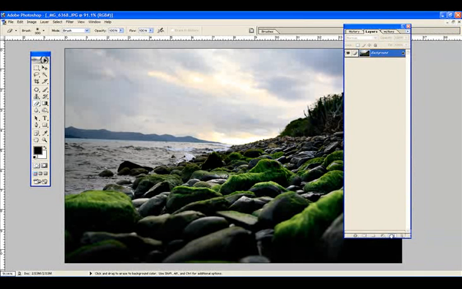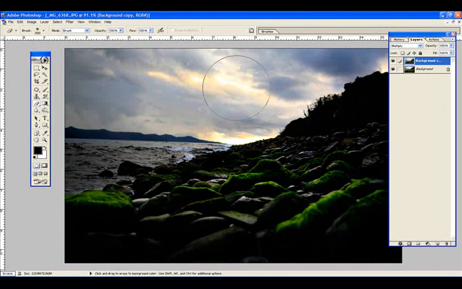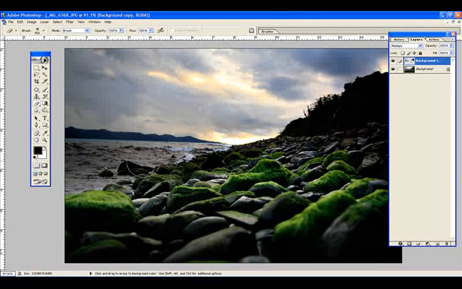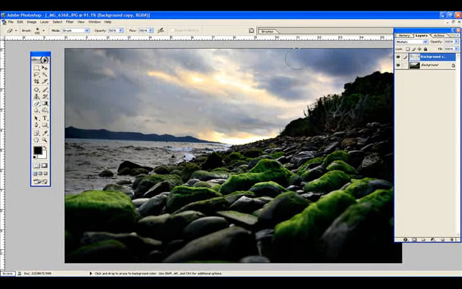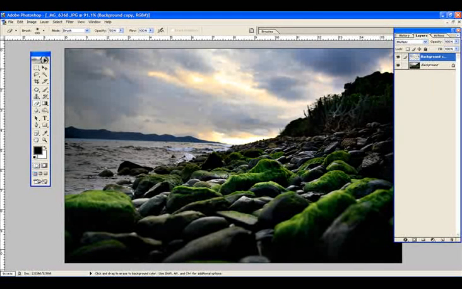Now I'm going to do the opposite. Instead of brightening it up, I'm going to darken it down. So I'm going to duplicate that layer again and set it to Multiply. Now I've got nice dark clouds, but I lost all my foreground, so I'm just going to erase away my foreground. There we go, and let's get some more detail up in here. Perfect, just like that. As you can see, all I've done is darken the clouds a bit. Let's just bring that back in to 100%. Perfect. There we go.